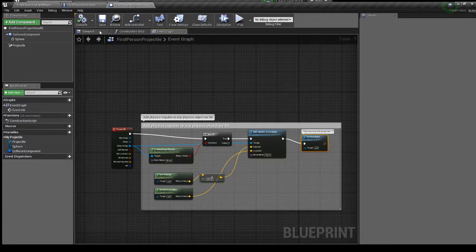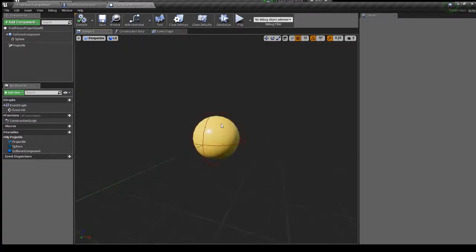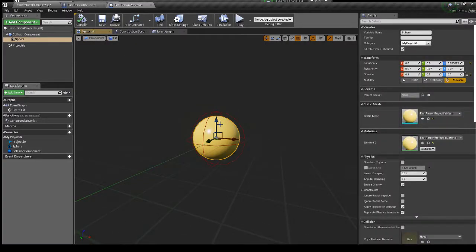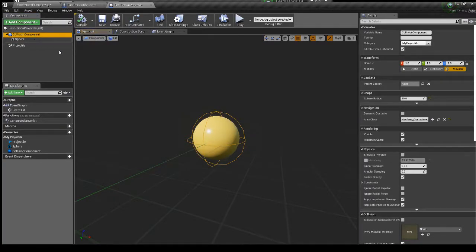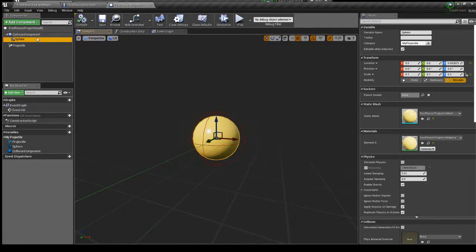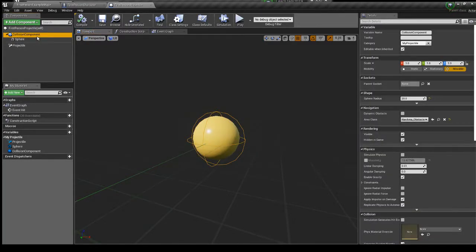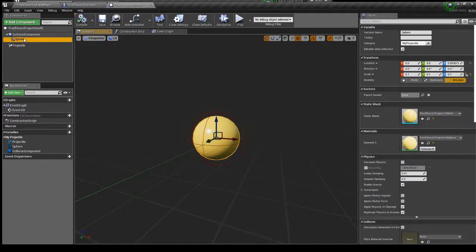But let's jump over to the viewport of our object. We'll find it's not especially interesting. It's a sphere with a material on it. You'll notice separately from the sphere there is a collision component, and that means that the model and the collision are separate. It's possible to make them be the same, so that we use the collision of the model, but for whatever reason they decided to keep it separate. But that is fun for us, because that means the model that we're using doesn't actually matter. It means that no matter what we change this model to be, the bullets will function exactly the same, because it's purely a visual thing.